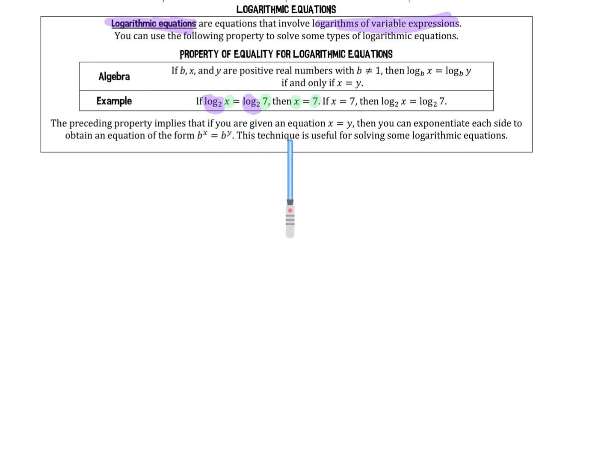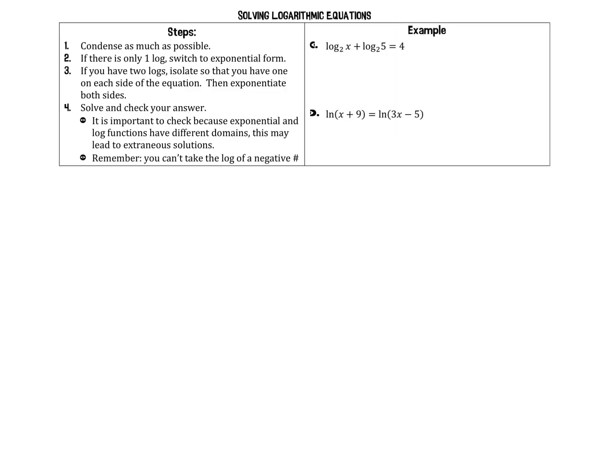So let's look at a variety of different types of logarithmic equations and talk about the best approach to solving them. There's a couple of different styles of problems you might see. You might see a problem that only has one logarithm. You might see a problem that has two logarithms. You might see a problem that has a logarithm set equal to another logarithm.